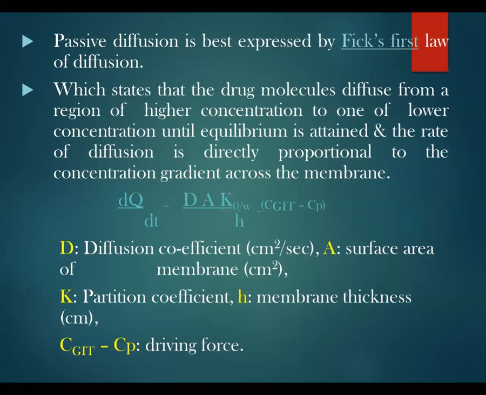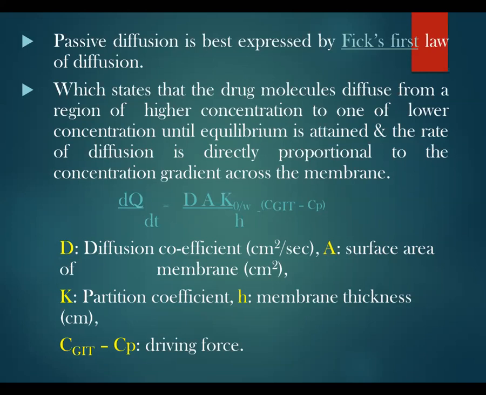Directly we are using the plasma concentration. I am not saying cytoplasmic concentration, because ultimately the drug which is released in the GIT is moving to the systemic circulation. While moving to the systemic circulation, I know it actually crosses many barriers. Let us imagine the first barrier is the GIT barrier, that is the epithelial cell. It comes out of the GI tract. Then there is the interstitial space between the blood capillary and the GI. Again, it enters through the capillary membrane and then comes to the blood.